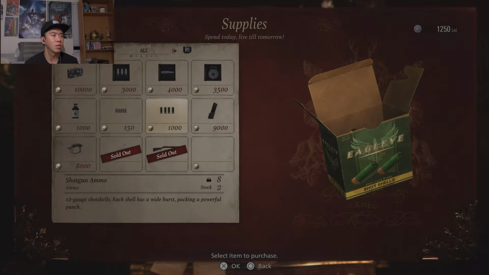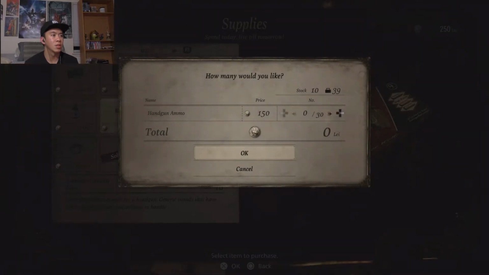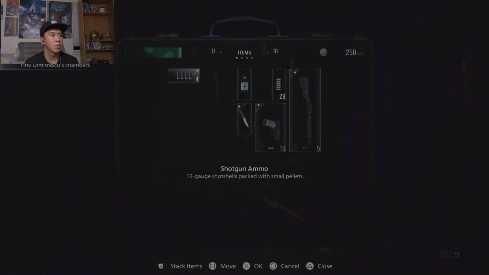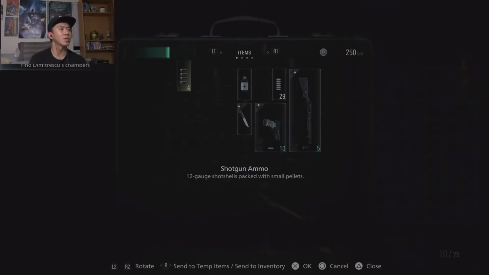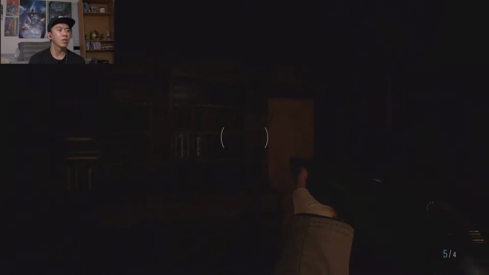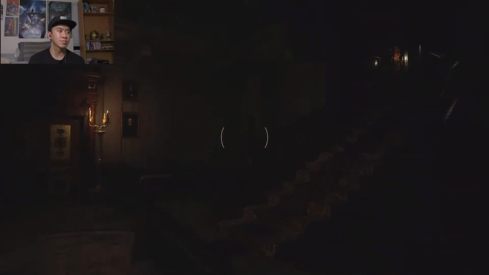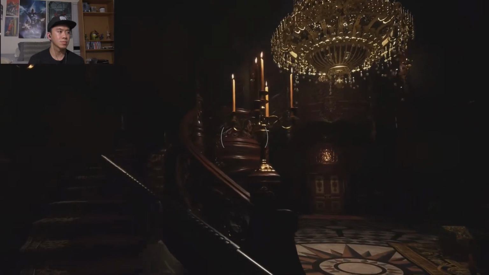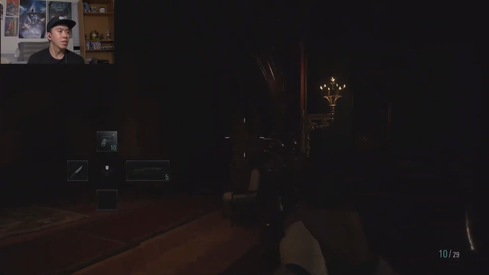I'm skilled at all sorts of weapons. Have a wonderful adventure. Okay, but this time I only have one healing item. Didn't think about that part. Rotate. We have 9 shots with this now. Start with the handgun.